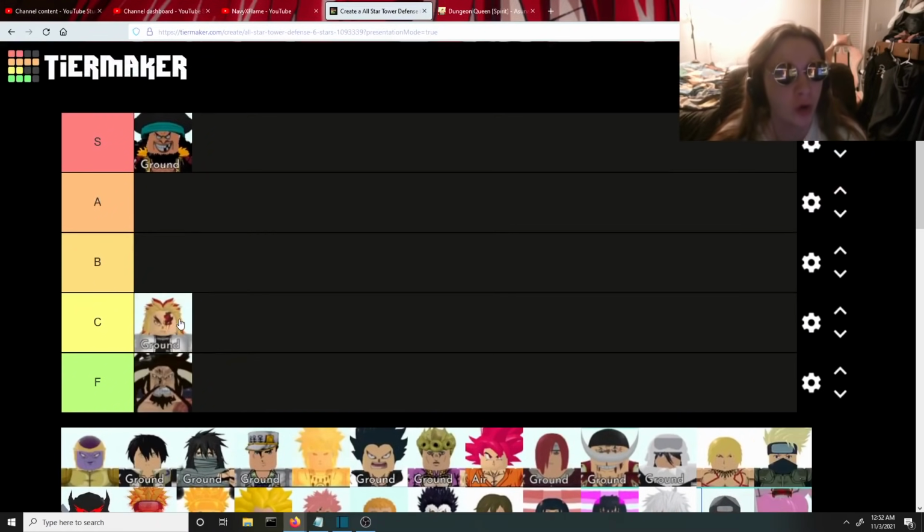Next up, guys, we have Rengoku. I'm going to put Rengoku, guys, in the C tier. His damage is dog water, bro. He's not even close to the best burn unit anymore, guys. Not even close.